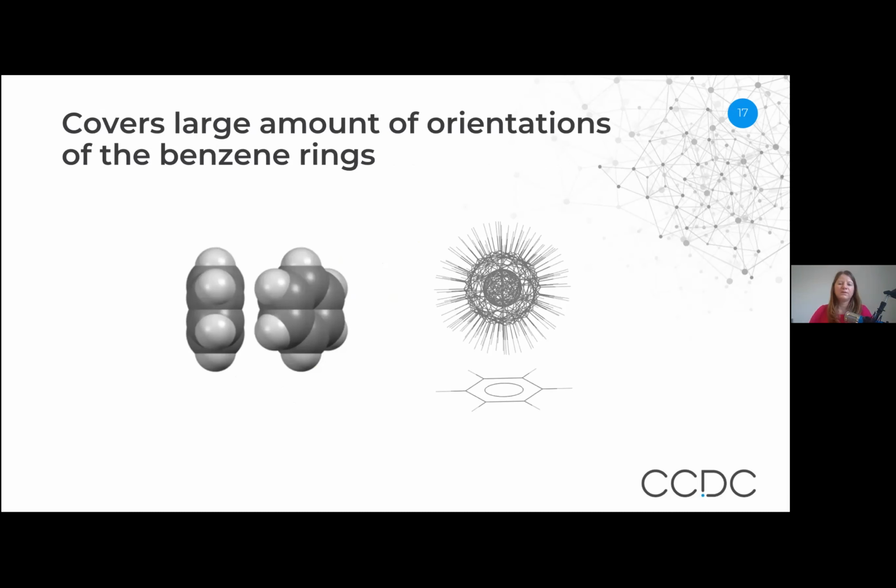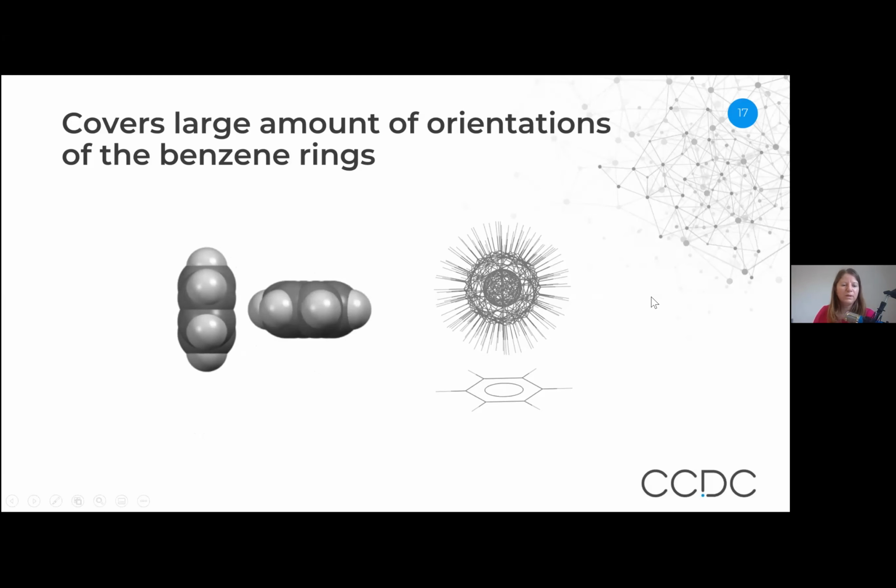Now, aromatic interactions, compared with hydrogen bond interactions, are non-linearly dependent. In hydrogen bond interactions, if you move farther apart, the interaction becomes weaker. That's not the case for aromatic interactions, because distance doesn't really matter sometimes, due to the fact that you can have T-shaped orientations of these interactions, or they can be parallel displaced. And for that reason, we couldn't really use previous information from the CSD to build the tool.